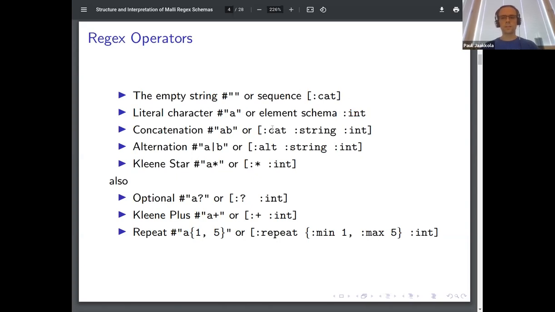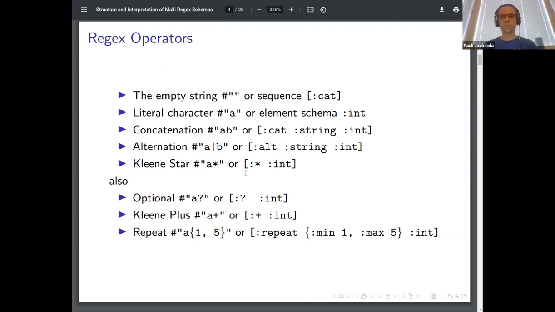And then we have concatenation, which is first something, then something else, and it's very variadic. You can even have no subschemas, like in the empty case. And then there's alternation, like either this thing or that thing. And this is different from or and multi and those schemas in the way that these have to be sequence schemas, or if they are not seqex schemas stuck in here, then they are interpreted as if they are part of a seqex schema. So this will match a sequence of one thing, which is either a string or an integer.